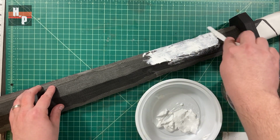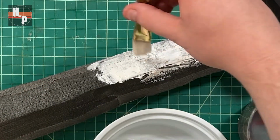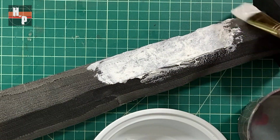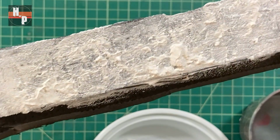Next, I use a palette knife to smear this across the surface of the blade, just like you're putting peanut butter on some toast. Then take the brush and pounce the surface so that you hide the smear marks and you get a dimpled texture. You can see here how the surface texture is varied and how the quick seal hides the meat carver and sanding marks on the surface of the foam.